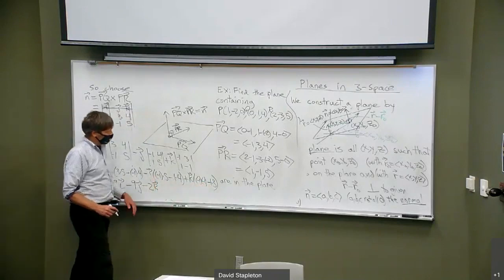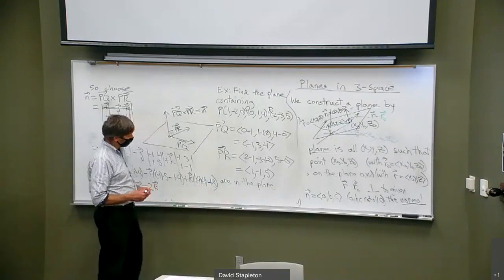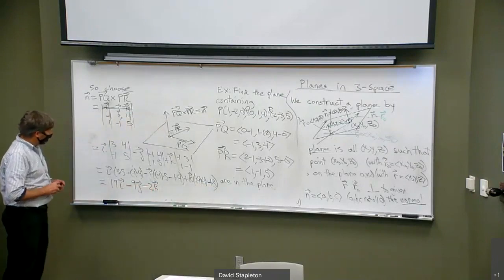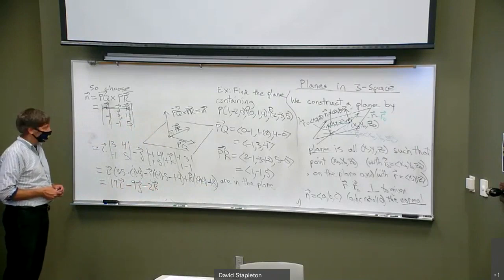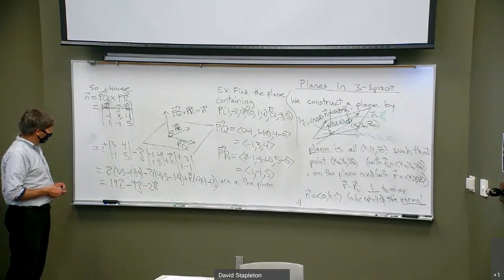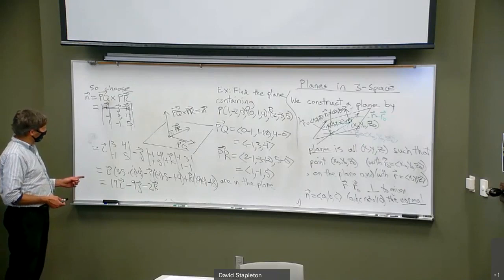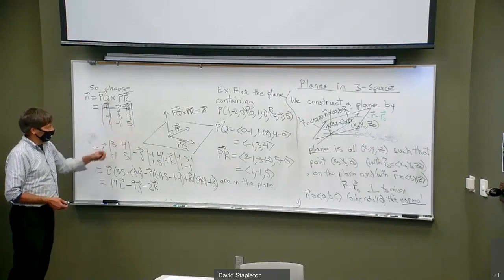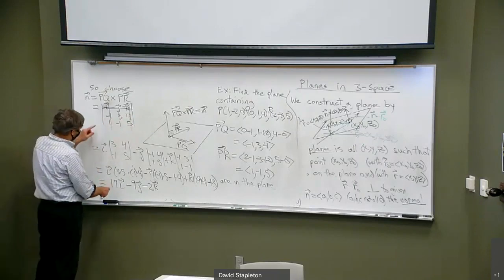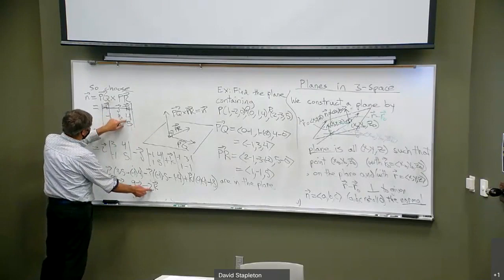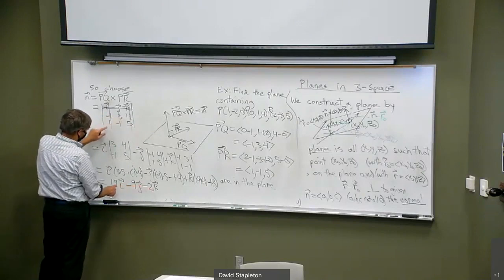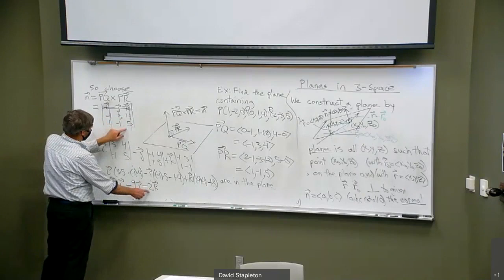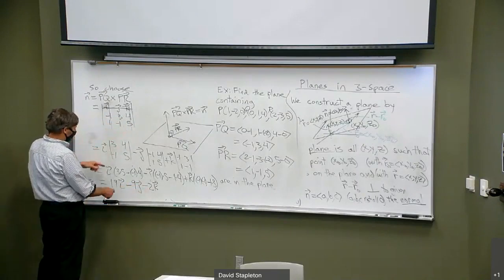We didn't talk about this last time, but I've been wanting to do this. This is a good opportunity. What if I'm worried I made a mistake? What's a quick and easy way to check this? We said that the cross product is always perpendicular by the right-hand rule to the two vectors that went in. So we can check if it's perpendicular to this row and this row, the two vectors that went in. I should be able to take the dot product, right? This times this plus this times this plus this times this should be 0 if they're really perpendicular. Same here. So let's try it out since I'm worried about these numbers.